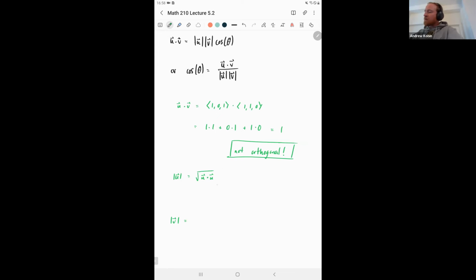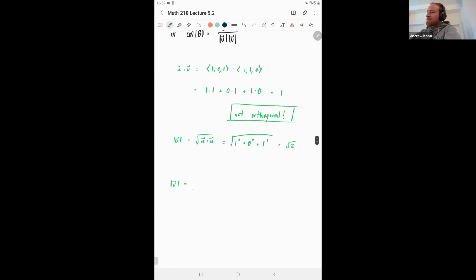But assuming that that's true, I'm just going to compute using our original length formula, where I take the square of the first component, the square of the second component, this is for u, by the way, the square of the third component, add those up and take the square root. Here I'm going to get a 2 under the radical, so the length of this vector is square root of 2. And actually, we should get the same number for v since it has the same number of 1s and 0s, but I'll just do this carefully.